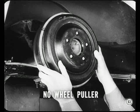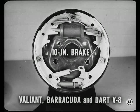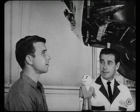That's right, Jimmy. And speaking of brakes, the 10-inch brake is used on Valiants, Barracudas, and Darts with V8 engines in 1965. Other than that, there are only some lining changes. There's a brake lining color code chart in the reference book.